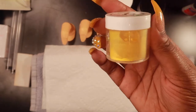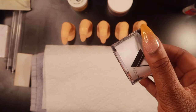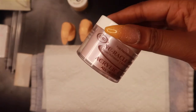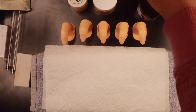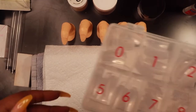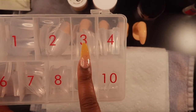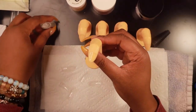And these are the products that I'm using. I just bought them from a local nail supply, and I got that from Valentino, and that from Nurico Powder. I don't know what company that is, but I just like how it looks, so I got it. And that's just some regular clear powder that I got from another place, I guess. And I use number 3 nail tips on my practice fingers because it gives me enough space to do what I gotta do and it just works for me, so that's what I use.